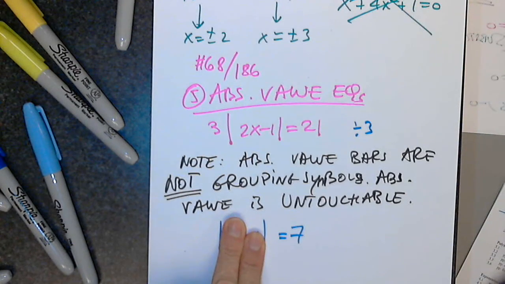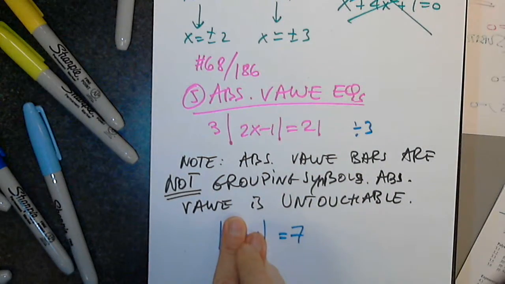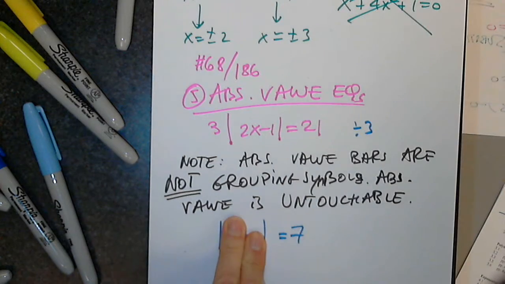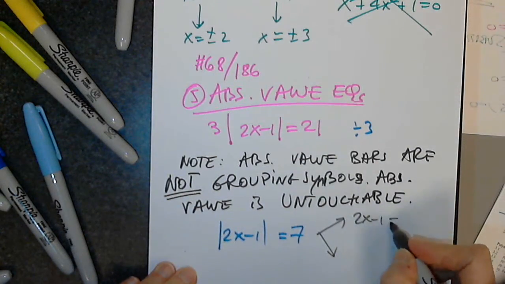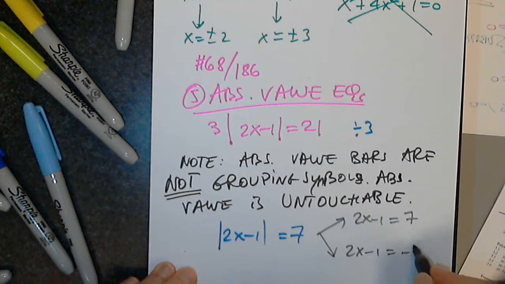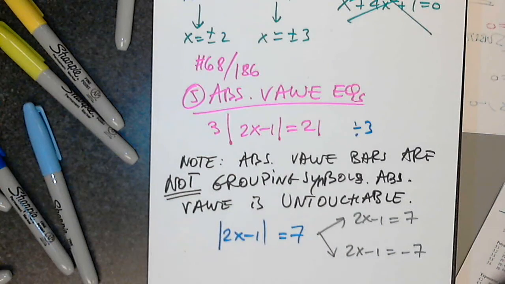I'm looking at this equation, and I see that I'm actually asked to find numbers whose distance from 0, or absolute value, equals 7. What could I have here? Not 3. The absolute value, exactly. So what could these be? 7 and -7. That's the answer. 2x minus 1 could be 7, or 2x minus 1 could be -7. It's not done, but I know where I'm going.